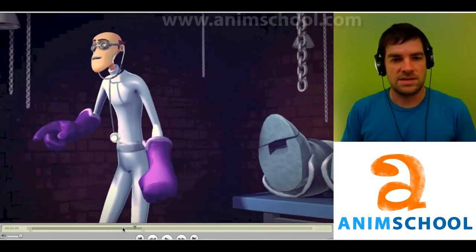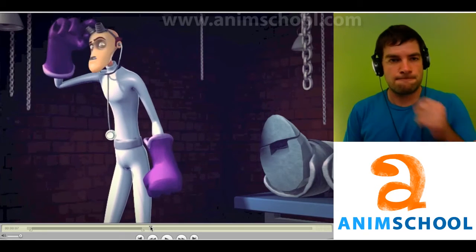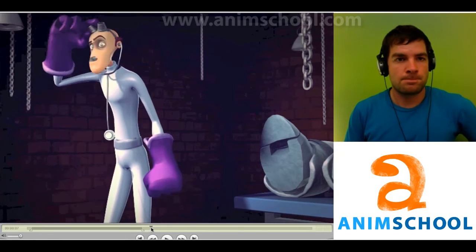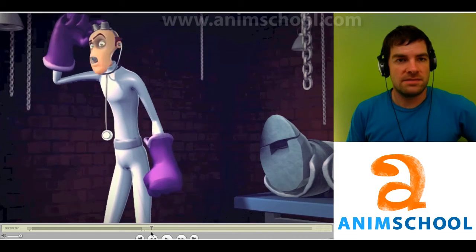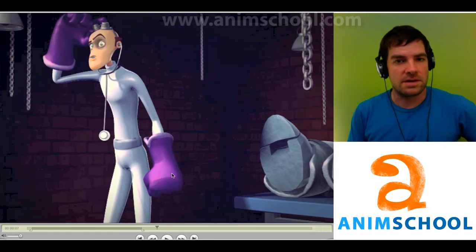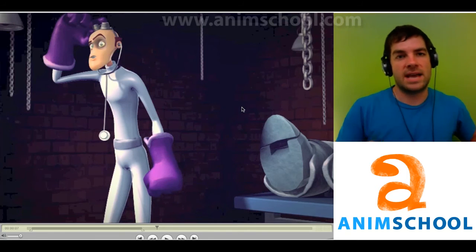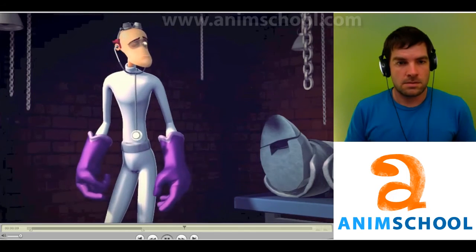Again, we're seeing some even spacing on his arm as it comes down here and points and comes back up. He moves his goggles up very evenly as well. You watch the spacing on that. It's very even as it comes up. Choose whether you want to gather the frames in the beginning of the move or at the end of the move.